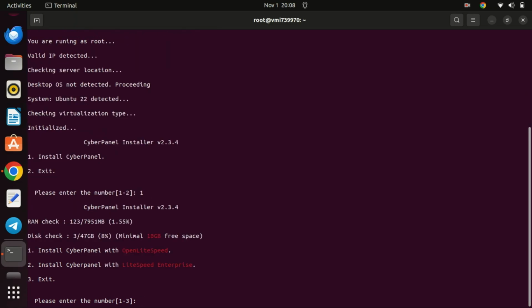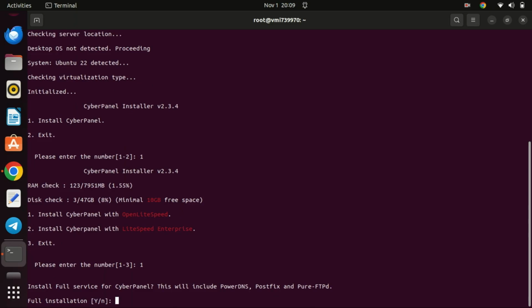Select the version of Lightspeed that you would like to install: Open Lightspeed or Open Lightspeed Enterprise. The main differences lie in licensing, support, and additional features available in Open Lightspeed Enterprise. Open Lightspeed is a great choice for small to medium-sized websites or projects where an open-source solution is preferred, while Open Lightspeed Enterprise is tailored for larger, mission-critical applications that may require more advanced features and dedicated support, so you will need a license.